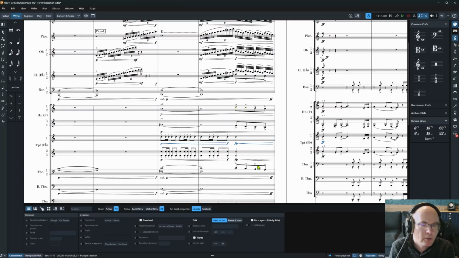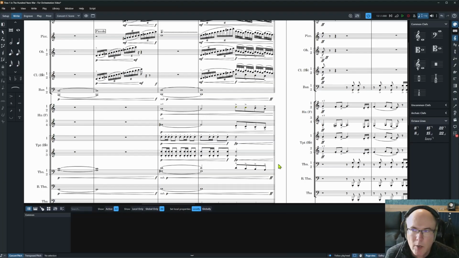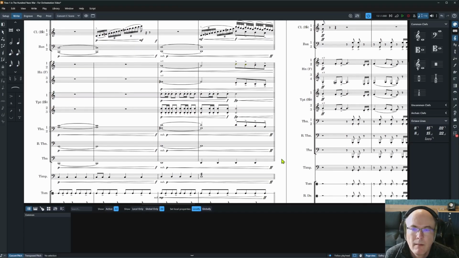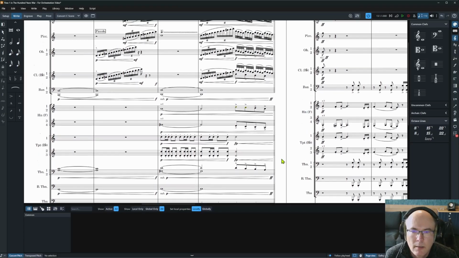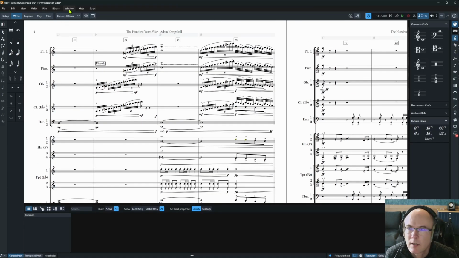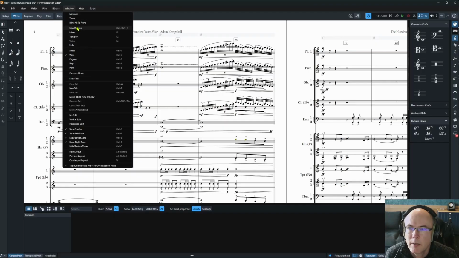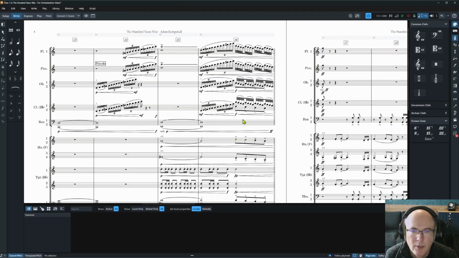And this is not too much of a problem on a project this size. We can imagine if you're doing something really big, have a second window open, one that's in galley view and one that's in page view engrave mode, so that changes you make in one will be in the other. You just do window, new window, and you'll have the same stuff twice.